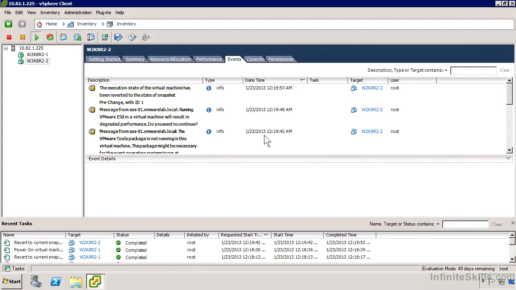In this video, we're going to take a look at snapshots. Snapshots give us a way to freeze a virtual machine at a particular moment in time and then give us the ability to revert back to that moment in time in the future. This is typically done by just separating the base disk files from whatever was done after the snapshot was taken. And the delta, the difference between the base and the new stuff, goes into another file.